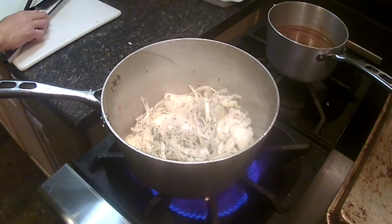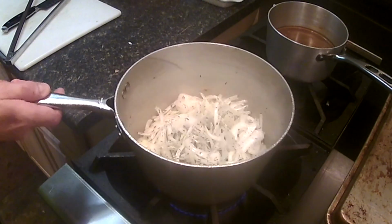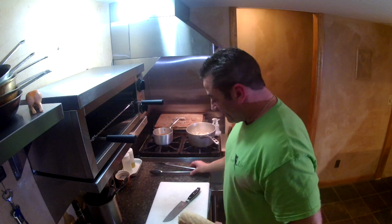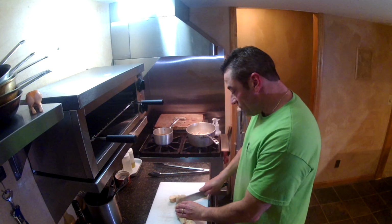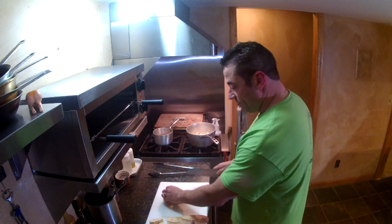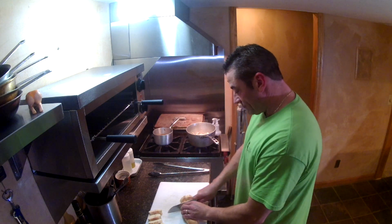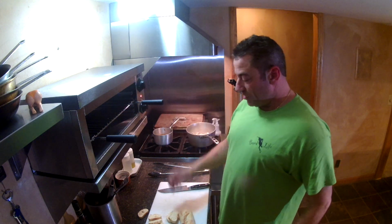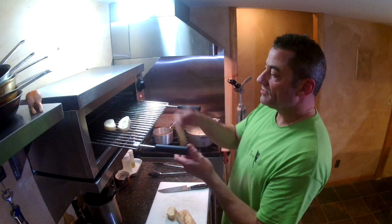All right, so we're going to caramelize them nice and slow, low for about 40 to 45 minutes until they get a nice mahogany color to them. While those onions are caramelizing, we'll go ahead and get our croutons ready. So this French baguette, we'll slice it up about 3/8 thick or so. We'll do about three croutons per soup, so we'll need six of them. What we'll do is kick on the broiler.